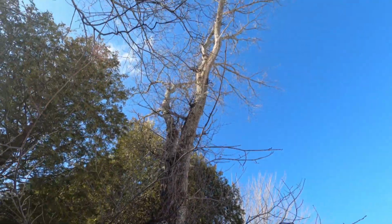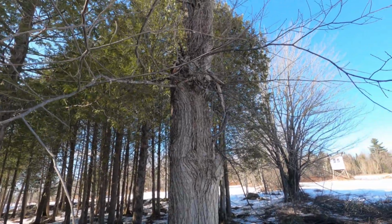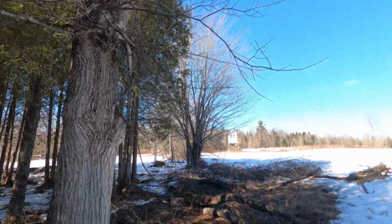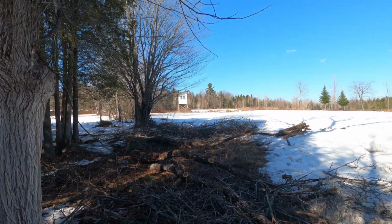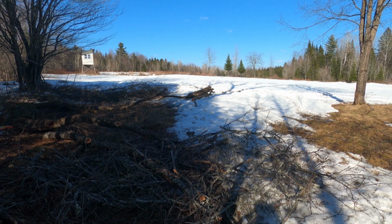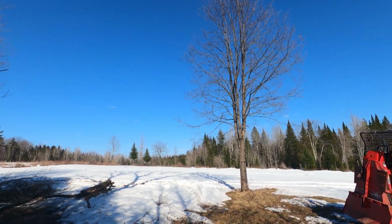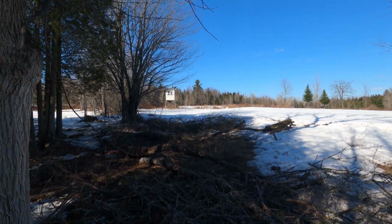So looking at the elm, it obviously is going to fall to the right, which is good because I don't want it to fall into the cedar stand. Probably going to fall right on that little pile of apple firewood. So there's a nice black cherry tree there I want to avoid. So I don't think it'll be a big deal.